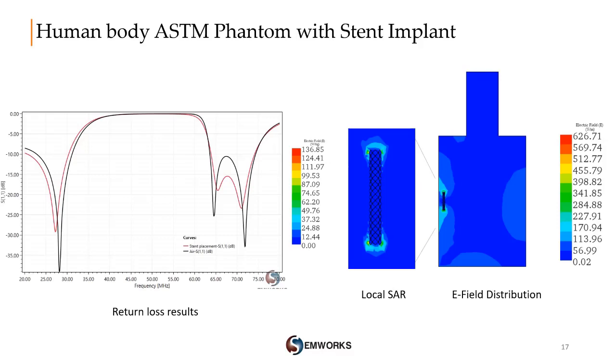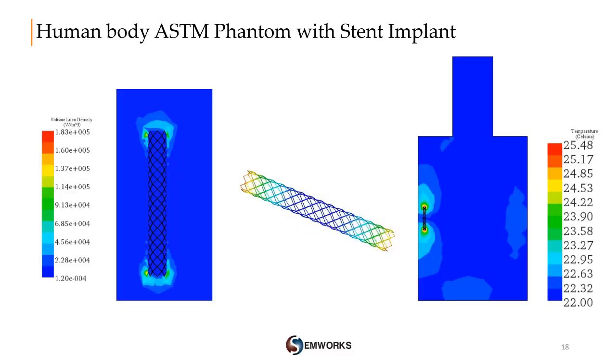As a result, as we can see, the return loss results are not far from the hip implant results, as shown on the left side when compared with the MRI performance in free space. The electric field is also very high around the metallic stent and exceeds 620 volts per meter, and the local SAR distribution achieves 136 watts per kilogram, which is again very high. So from these results we can predict what the temperature distribution will be too.